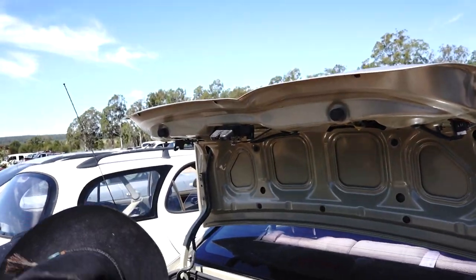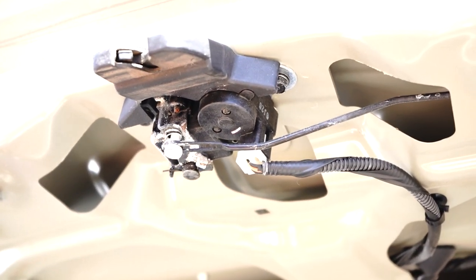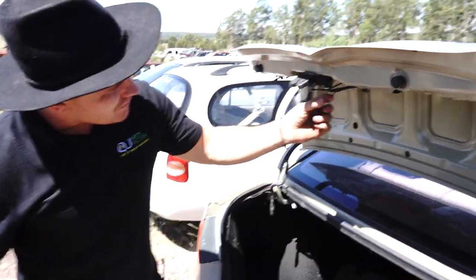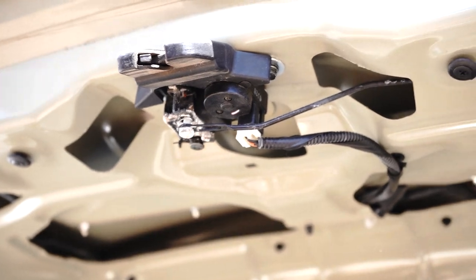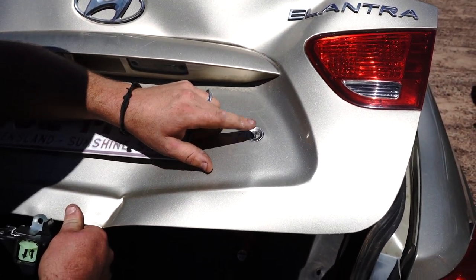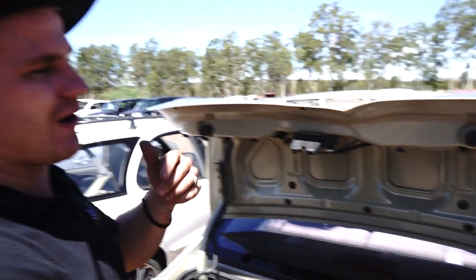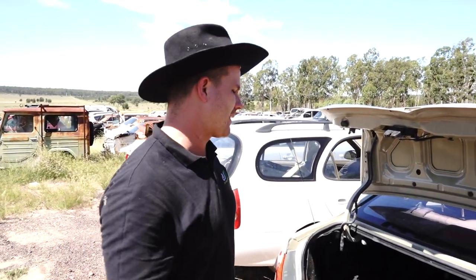We've got our two bolts we still need now. Look at that - it's actually got a little rod on it. Even to this day we're still learning. We've just realized something. You see our boot lock - it has this manual release. This one has a rod. Now it's not going to ruin the video and I'll explain why. We've just realized there are two different types - you've got your poverty pack which comes with your lock barrel, meaning the cheaper Elantra, and you have the electronic release type which has an electronic button. So depending on what type you have, you need to think about that before you purchase.